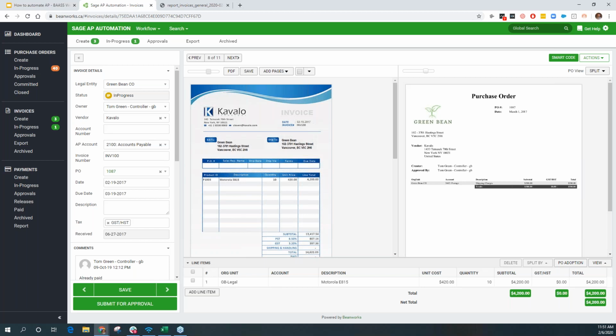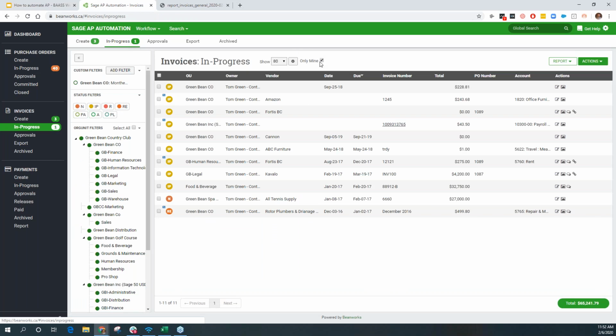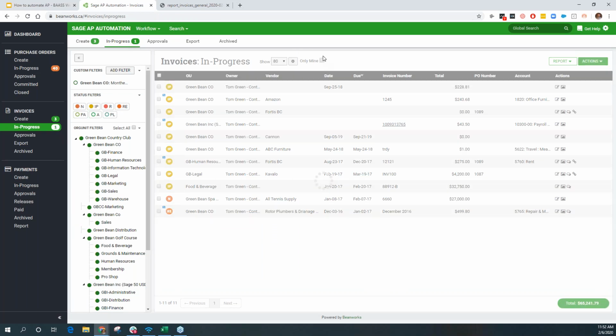What controls are in place to avoid duplicate POs or invoices being input? Another great question. What controls are in place to make sure that we don't have duplicates within our system? So our system does flag for duplicates, and I'll show you within the invoice module what that can look like. We'll look for duplicates automatically for you, and we'll identify those and flag those so they aren't processed by accident.